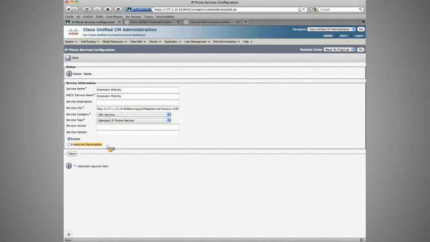Also, we're going to want to enable it, but we're not going to want to press enterprise subscription unless we're sure that we want everyone in the entire cluster to get this service, and it's one that they cannot remove. They won't see that as an available subscribe or one to delete. And after we press save up here, we can come back into it and edit all of the parameters except enterprise subscription. So we can't essentially unsubscribe it from everyone. Once you've done it, this goes away. You don't see it anymore. You don't see it under the individual users, but it is there.